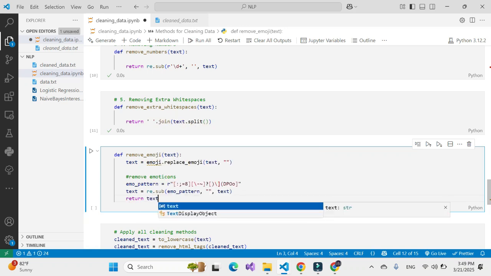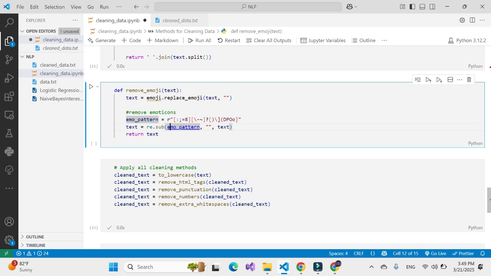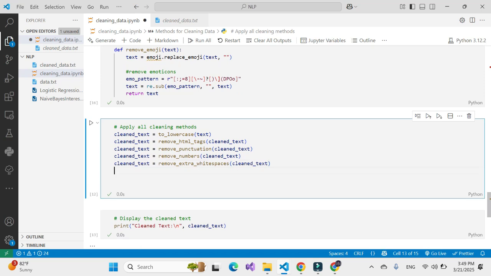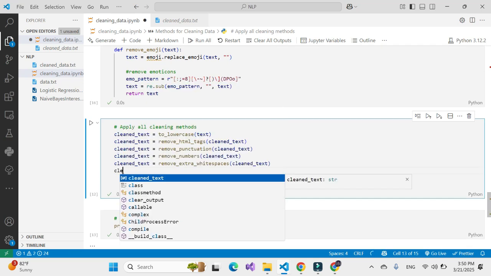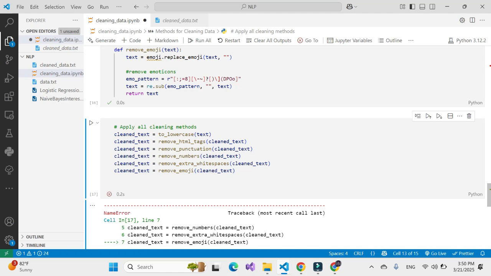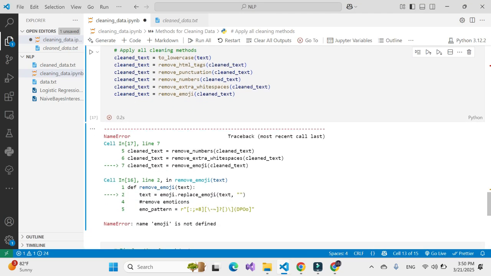Okay, so that's our function, and let's run this. Great. Next, let's apply this to our data. Clean text, remove emoji, clean text. So that's perfect. Apply all these. There is some error here.